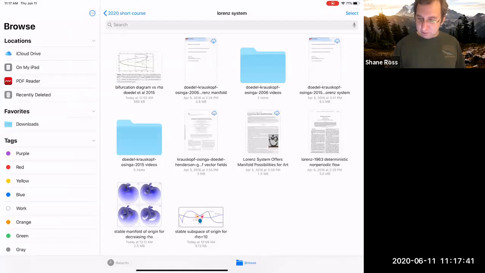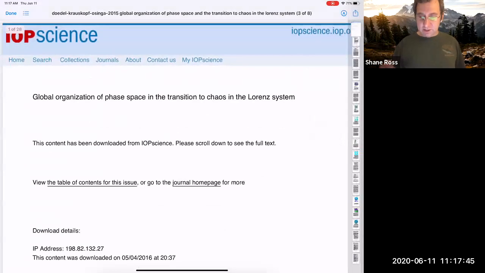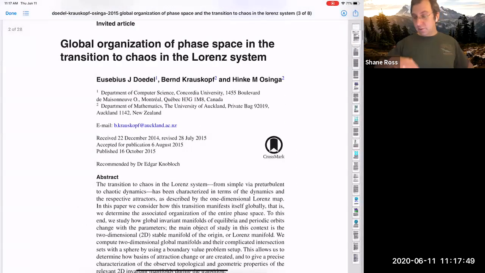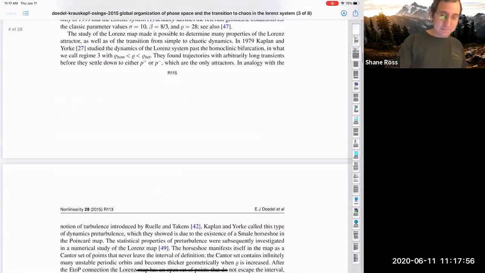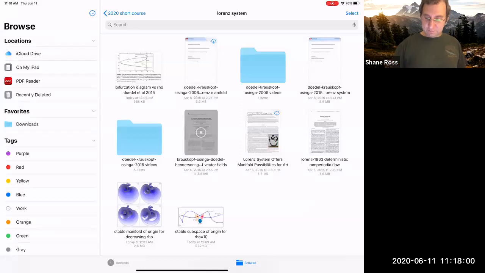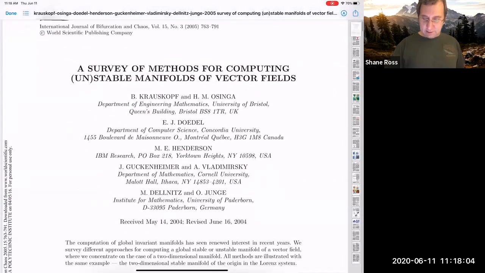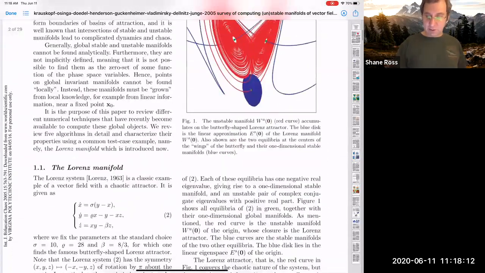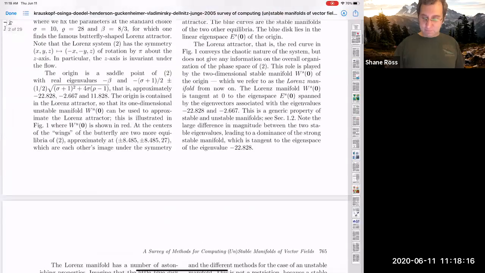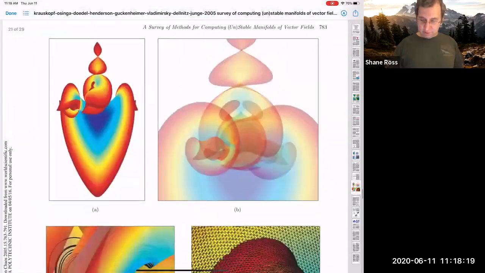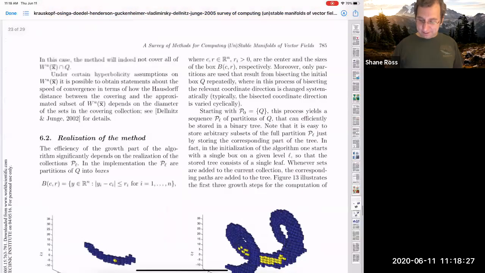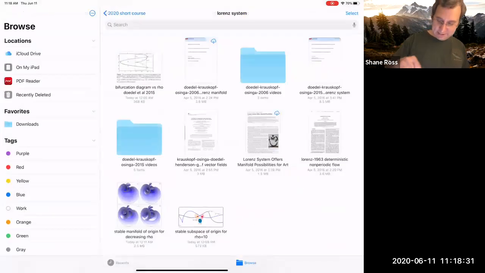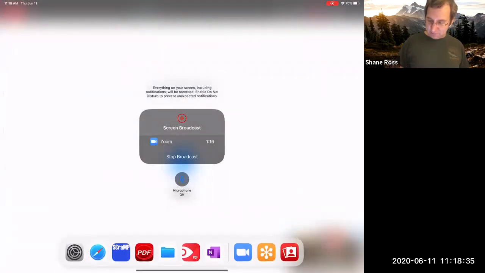And then this group, Dellnitz, Krauskopf, and Osinga, they've done some really good work. If you're interested in how one computes manifolds, they've got an excellent group of papers about it. So they've used the Lorenz system as an example of how to do it. There's this other paper with more individuals, including Dellnitz and Junge, where they do a survey of methods for computing stable and unstable manifolds of vector fields. But one of their main examples is the Lorenz system. I think that might be the only example in here. I'm not sure, but they've got a lot of pretty things. You could see all the meshing that needs to be done to do this. And then here are the box covering type methods. But that's just, if you're interested, looking for something to read.